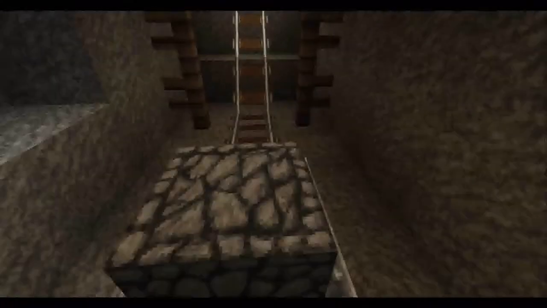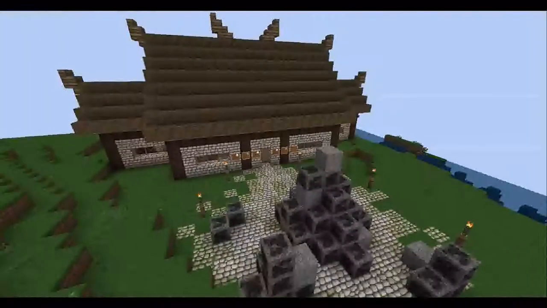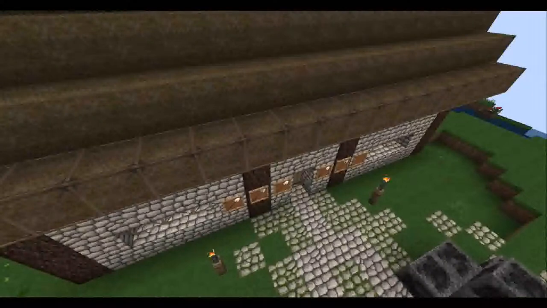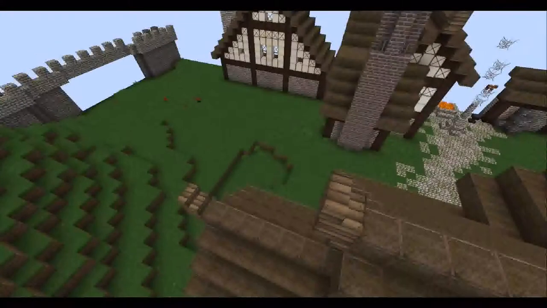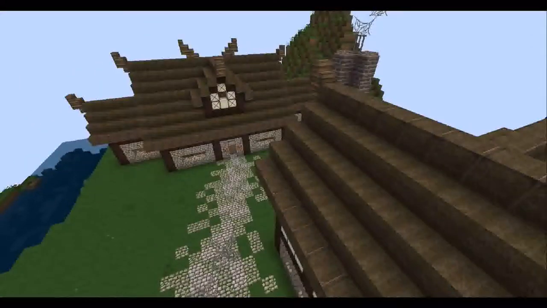Mine carts that go down to the edges. Big mine shafts. There we go, now you can actually get in. They just go down about 20, 30 blocks and then they just end, but there's no torches. And then there's shovels here. I really like that building, it's the biggest building.